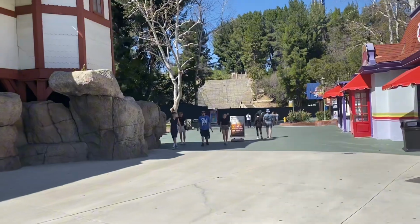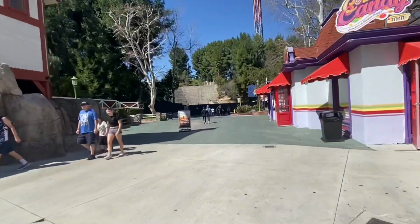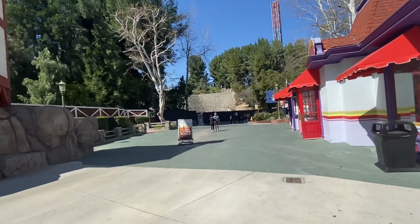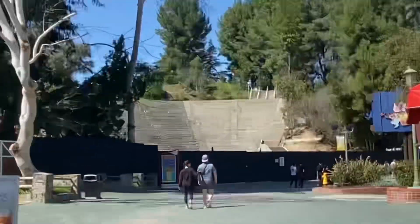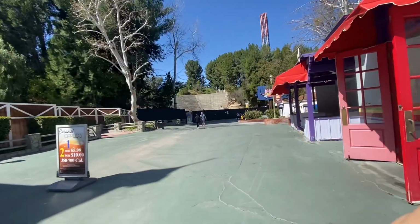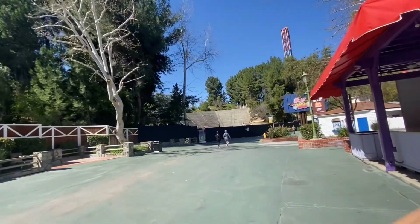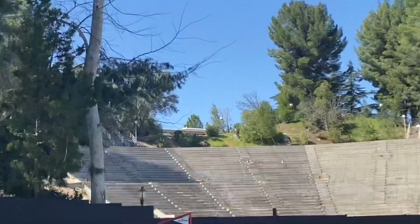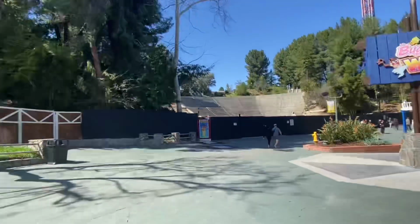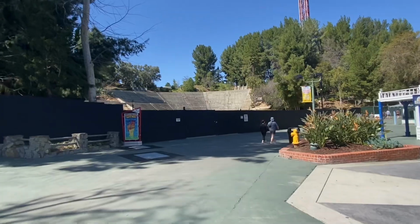This is what it's looking like right now. Doesn't look like there's anyone there, but it looks crazy. And there's no more. It is no more. This is my first time seeing the blank concrete slab thing in real life. This is insane. This is my first time that I can literally see Superman on the other side of the hill. Let's see if we can see any action on the hillside.